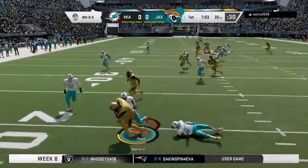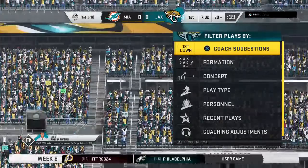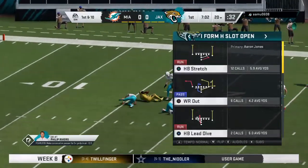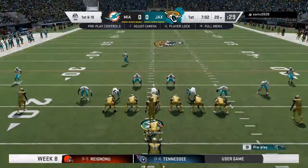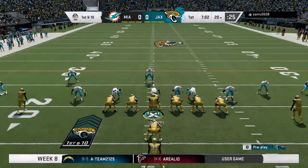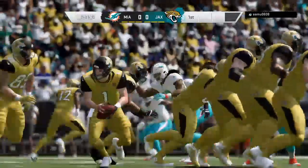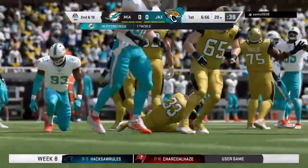This is taken at the 18. Just a 2-yard return there following a punt of 48. And the Jaguars go on offense, 1st down and 10. Now the man from UTEP, this is Aaron Jones. And nothing doing. He's immediately taken down at the line of scrimmage. There on the tackle, Minkah Fitzpatrick.